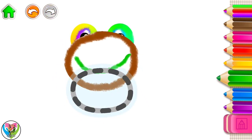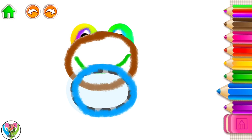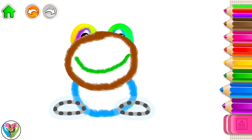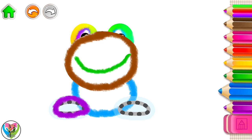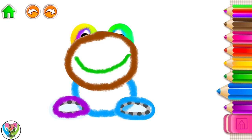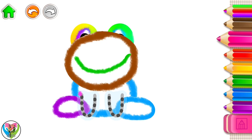Draw an oval body. Blue. Draw hind legs. Violet. Blue. And now the front legs. Pink.